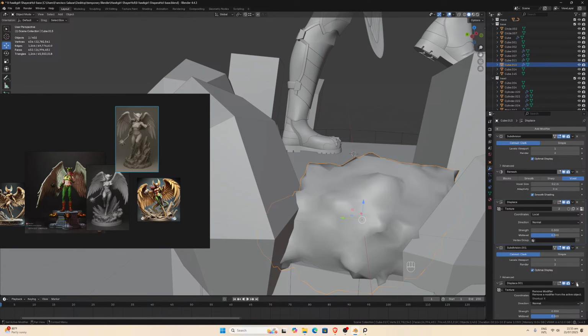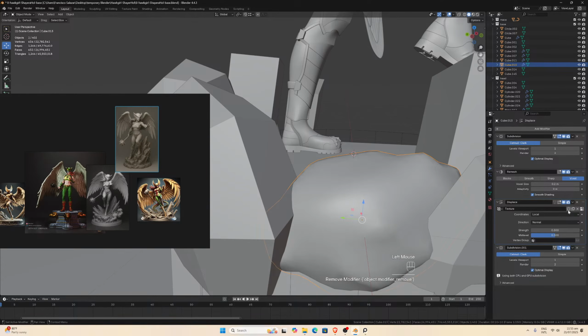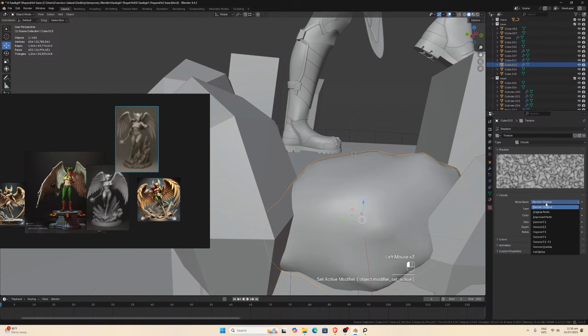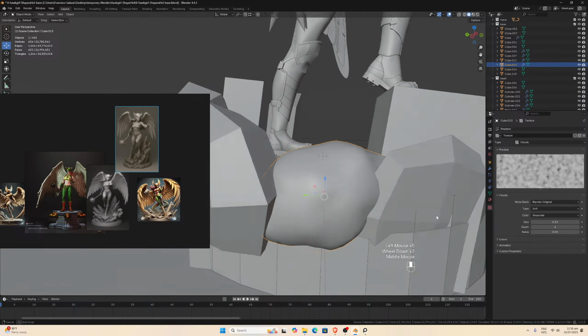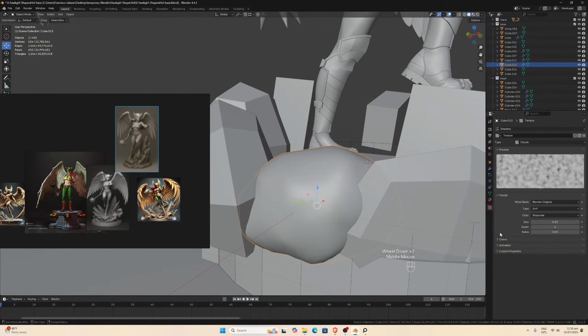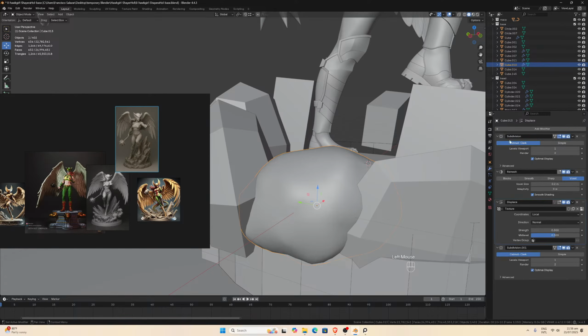Let me change this. Let me delete this one. This is going to be local cloud, and just cloud, and soft. Okay. Now I need to create another one. Displacement, new one, completely new displacement. Displace.